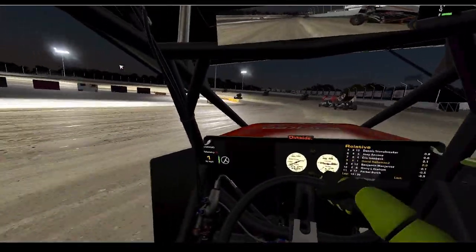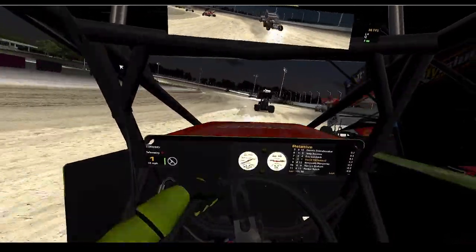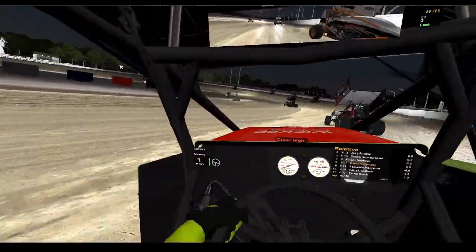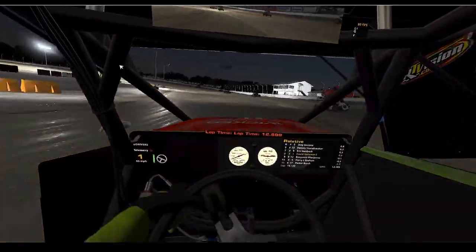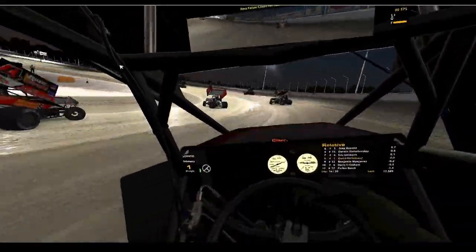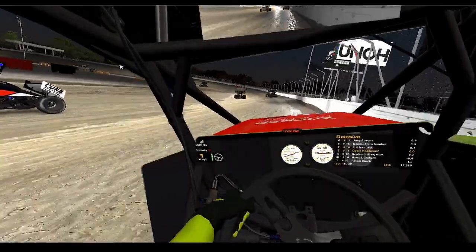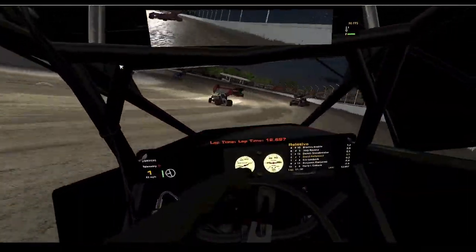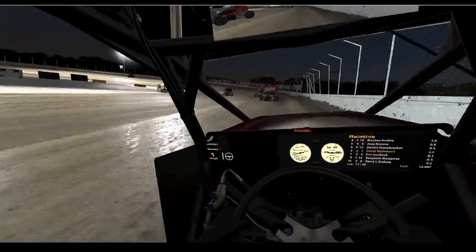This guy here. Clear, clear. Slide up there. Slow down. Tap the brakes. Just keep that right front wing. Clear. Inside. Top there. That feels good too. Inside. Clear. Yeah.